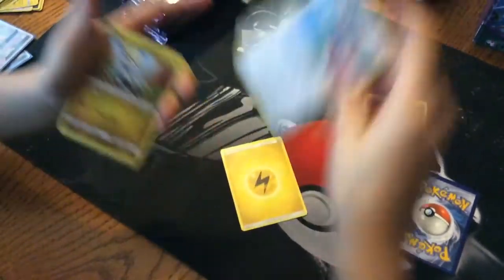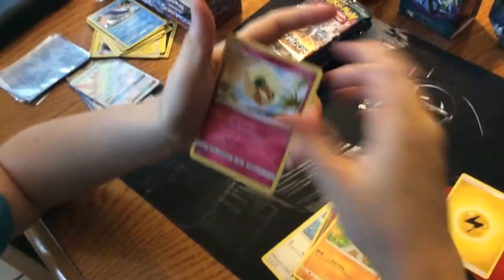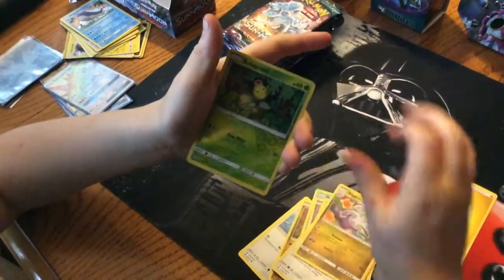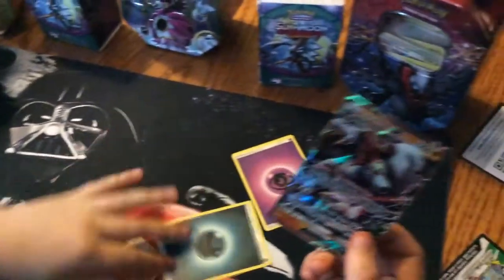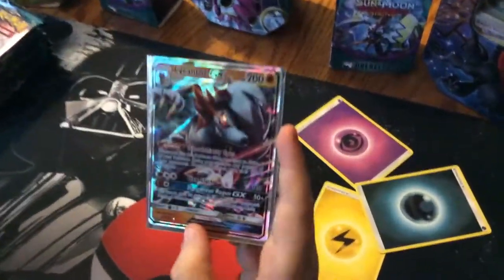We have a Tailor, a Jingmo, a Delibird, a Trubbish, a Machop, a Whimsicott, a Beware, a Sliggoo, a Bellsprout, and a Lincoln Rock GX! Yeah! Okay, this card is pretty good. I'm not gonna read this. Alright, I just have to keep the sleeves. But it's a Lincoln Rock GX, and it's a really good GX.